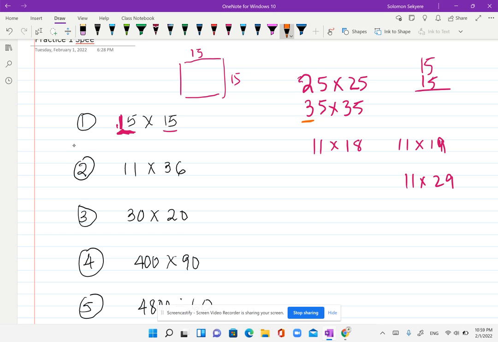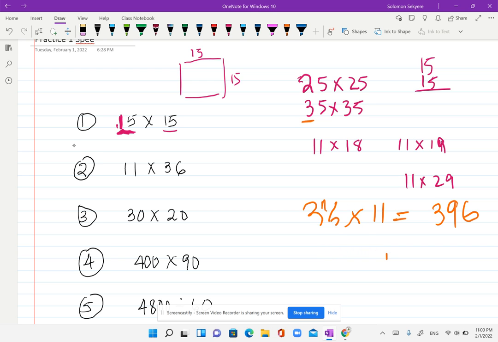Next, how do you multiply a number by 11? So 36 times 11, you take these two digits, 3 and 6. You say 3 plus 6 is 9, and then you put it in the middle. So it is 396. See that? I added the two digits and then I put the result in the middle.